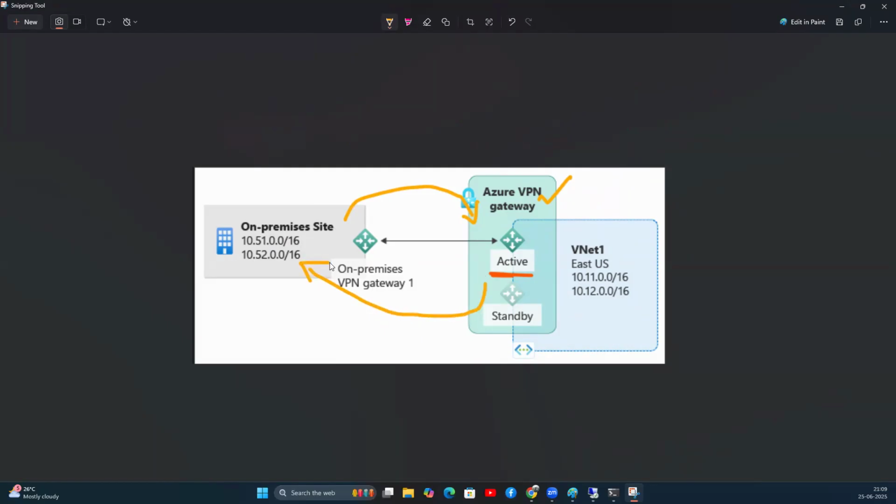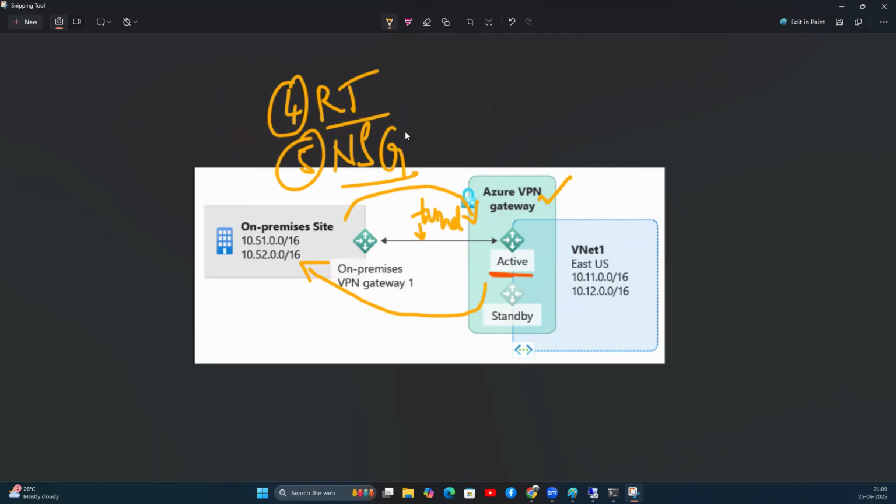Third, by using these public IP addresses, you create a tunnel. Fourth step, route table. Fifth step, firewall, NSG. Once you configure everything, your VPN is done.